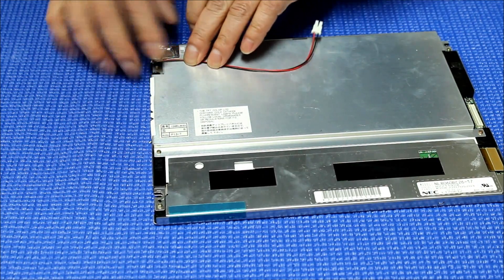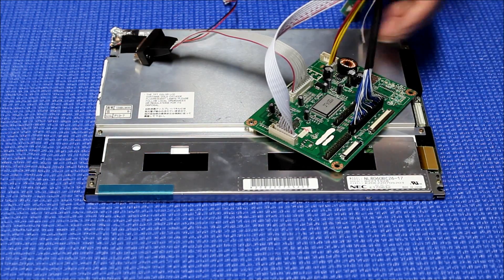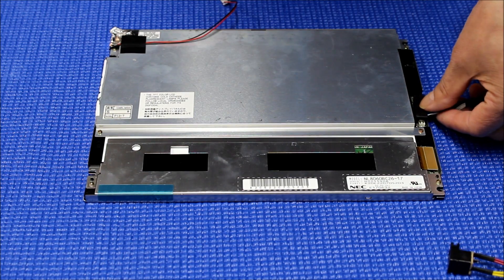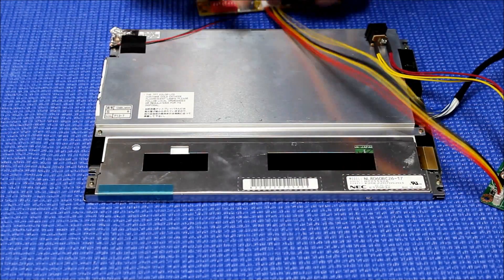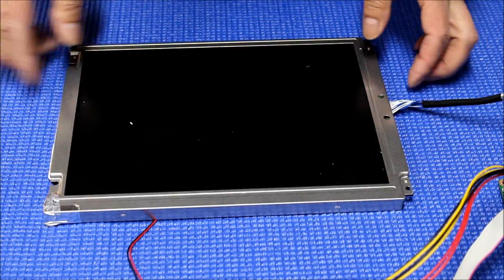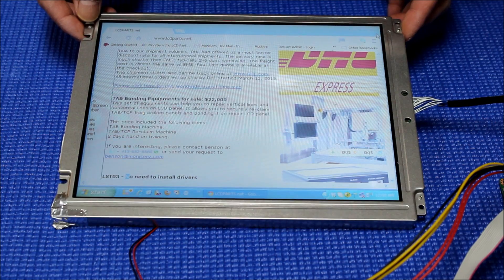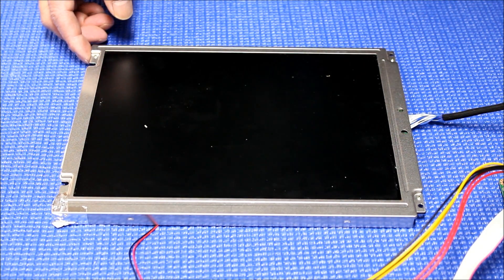If you want an additional tip, which I recommend — just secure and finish the LED upgraded install. We also have a controller kit available for this NEC screen, which is NL8060BC26-17, using a TTL interface. I just want to show you how easy it is to test the screen and the brightness level after upgrading to LED. We quickly connect to the controller and connect the VGA. Let me flip the screen over so you can see better. Just connect the power — see what happens — power up. It's pretty bright. This is not set to default. It consumes much less power. It's actually pretty bright though.